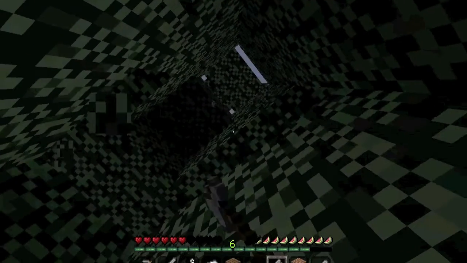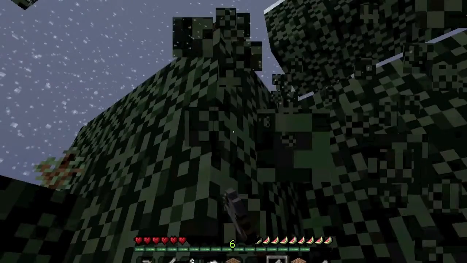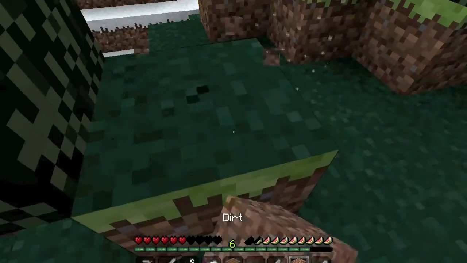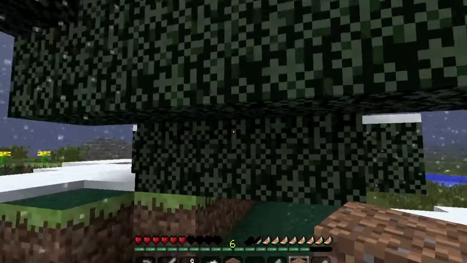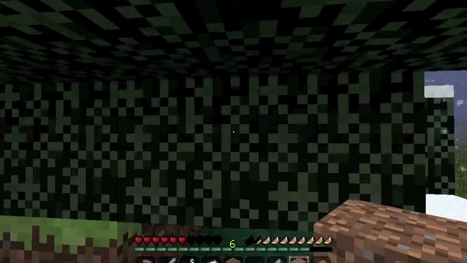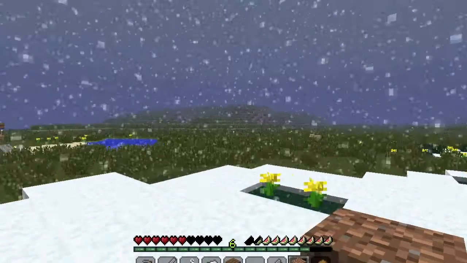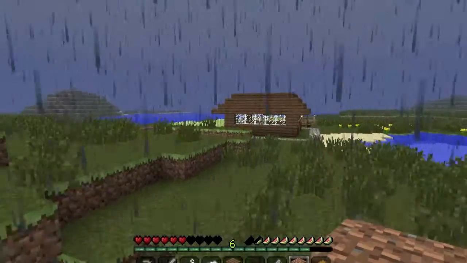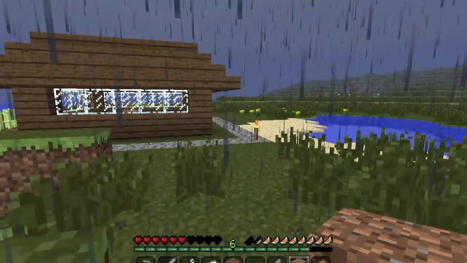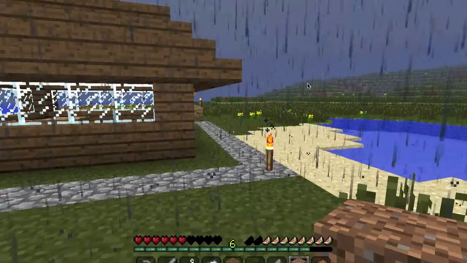Yeah, you're not gonna give me your goodies automatically. There's one. There you go. Get this. Where's my bread? There is my bread. Oh my god. Look at my arrows. So what we're going to do is we're going to go ahead and do that.